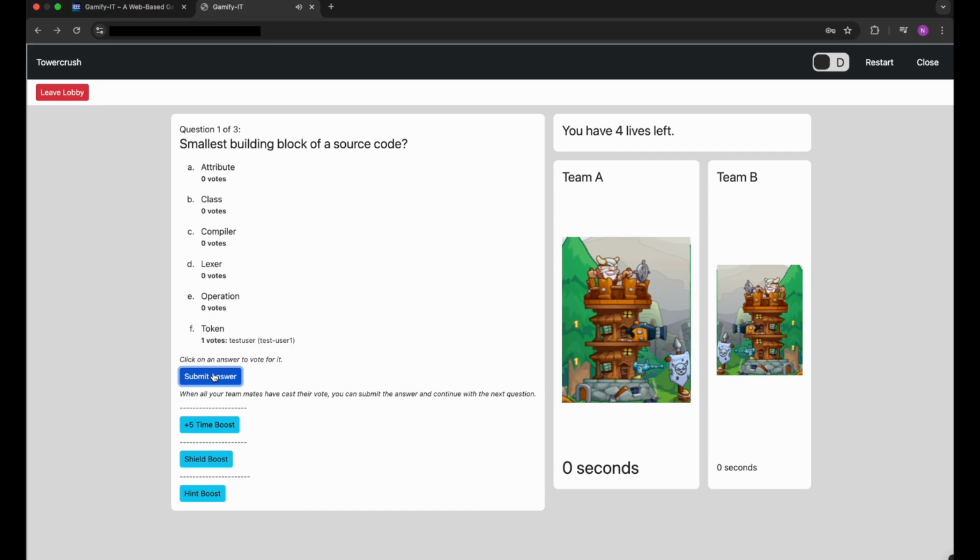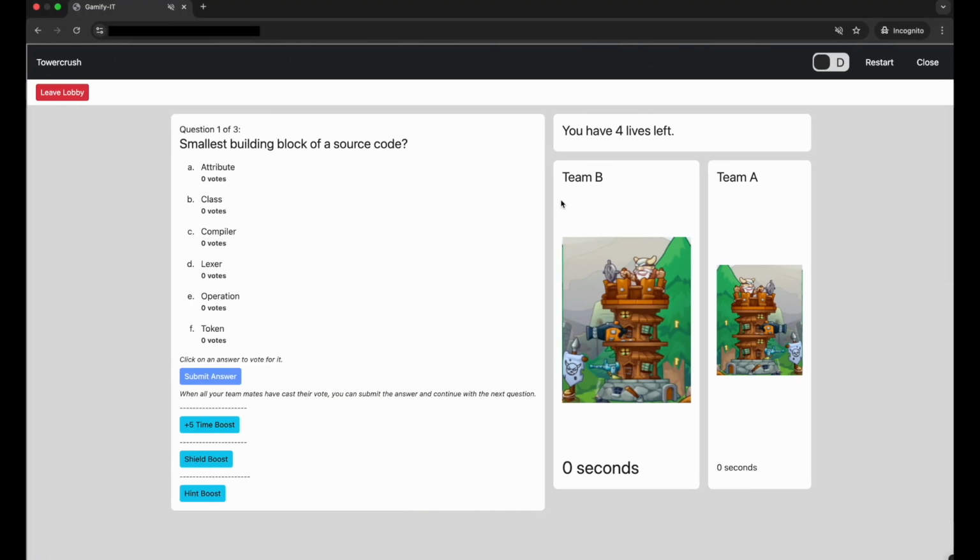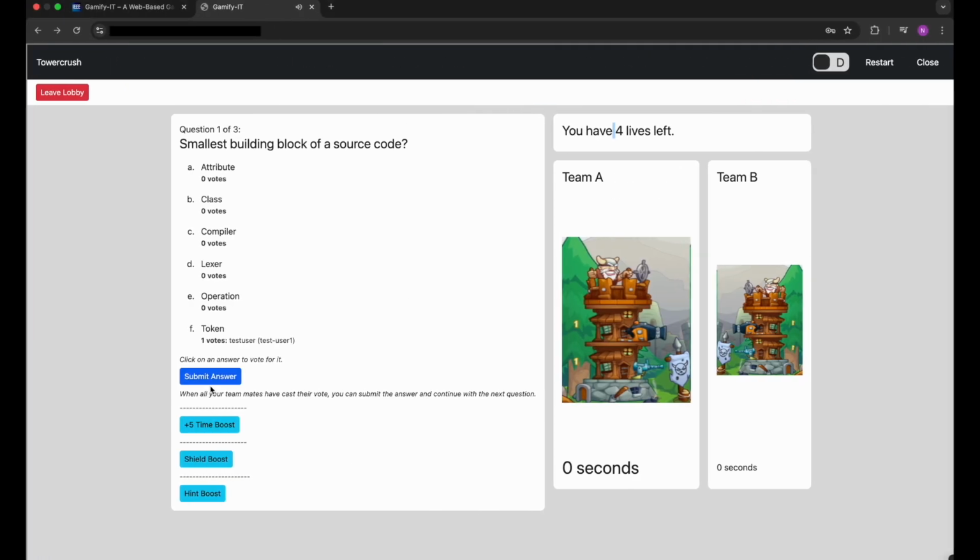I was too late, but since I chose the right one, the tower of the opponents from Team B would get damaged, and they would then have only 3 lives. I was too slow now. So this is basically the game.